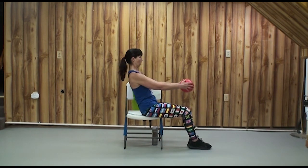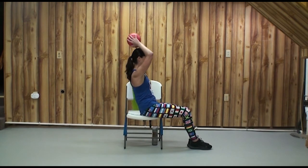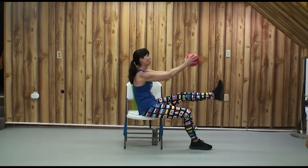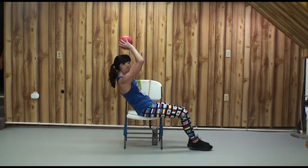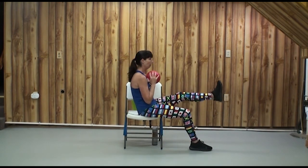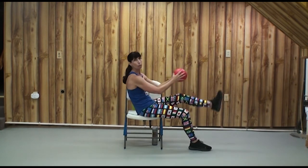So we're tucking that tailbone under, tucking the chin. If you want to make it harder, you can hold the ball closer to your chest. If you want to make it harder, you can hold the ball over your head like you're doing a soccer throw-in. You could try to touch, or you're not going to need to touch your toe, but just lift one leg. Pull that navel in. Do these abdominal slides at whatever place works best for you. Maybe you just push that ball out. And do them until you feel like you cannot do them safely, comfortably, in good form anymore.